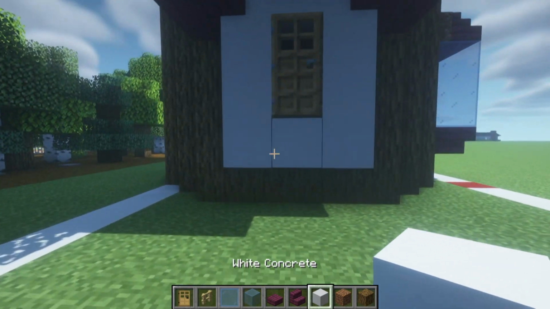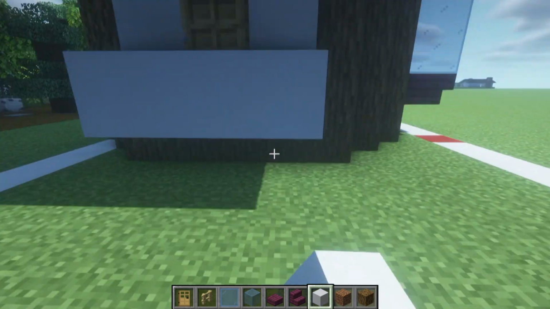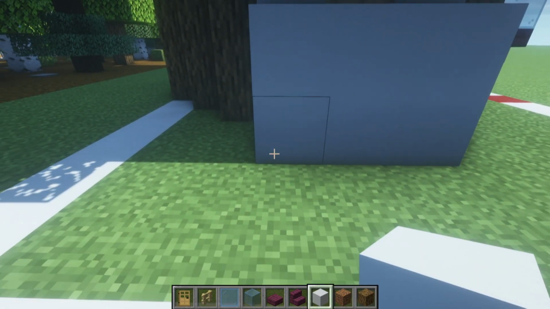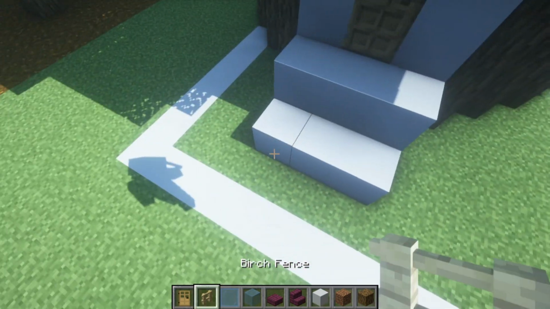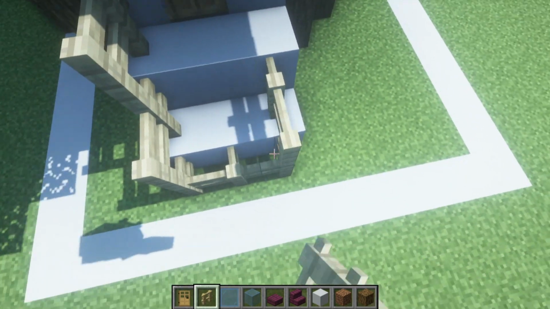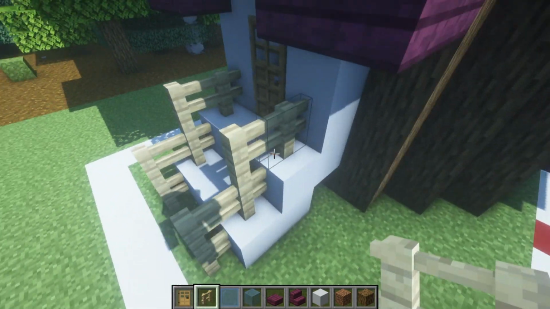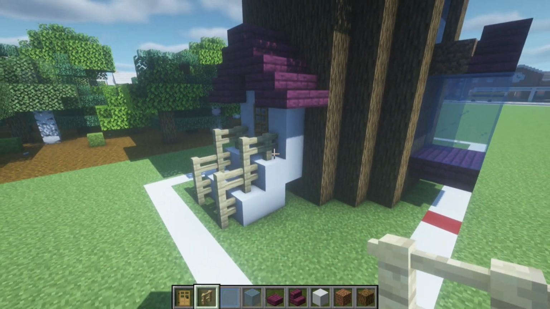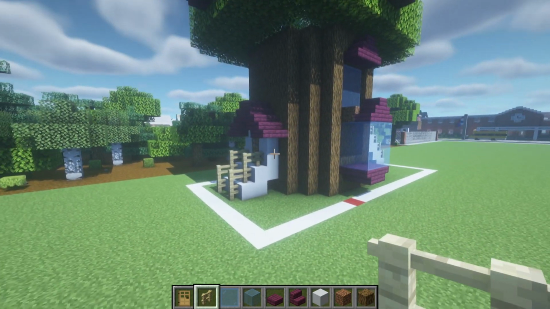We also want to extend the bottom out 1 row, down, 1 row. We then want to place a birch fence on the left and right sides to act as little guardrails again. And there we go, that is that side.